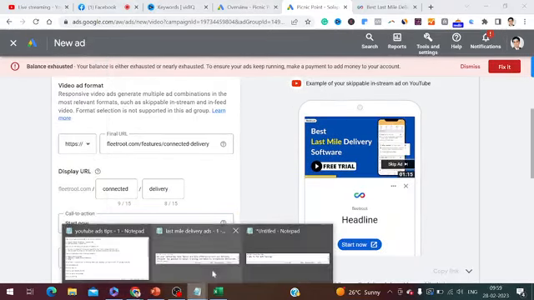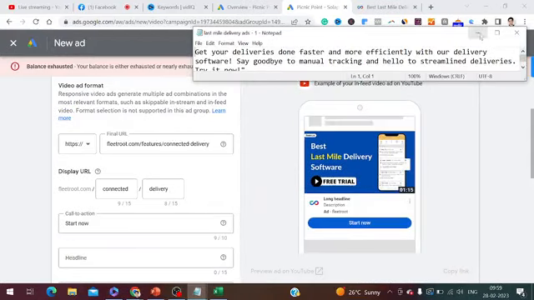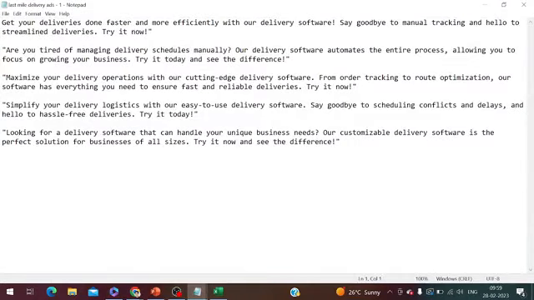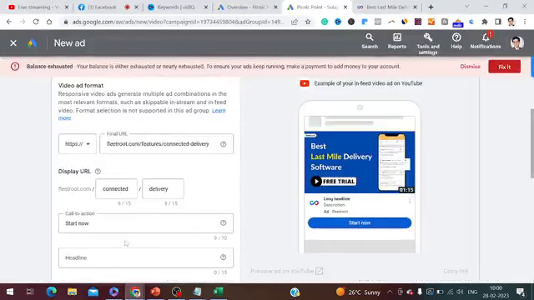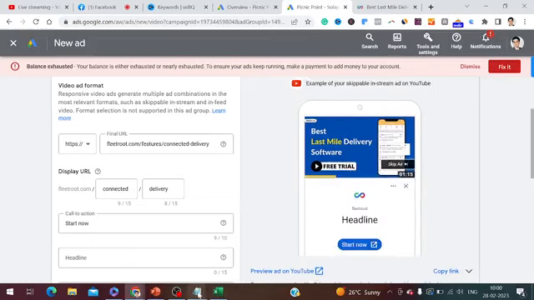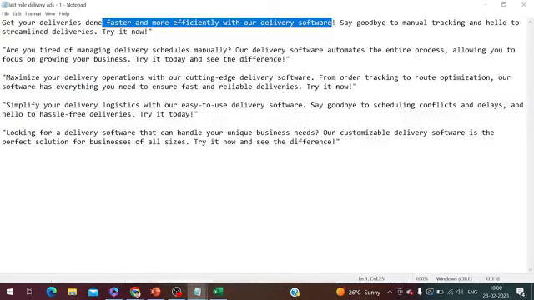Now I have created some ads over here for last minute delivery software. So I'll say get your deliveries done faster and more efficiently with our delivery software. So first thing is what you have to understand the character limit. Okay, headline is within 15 characters here. So we have to use limited text.